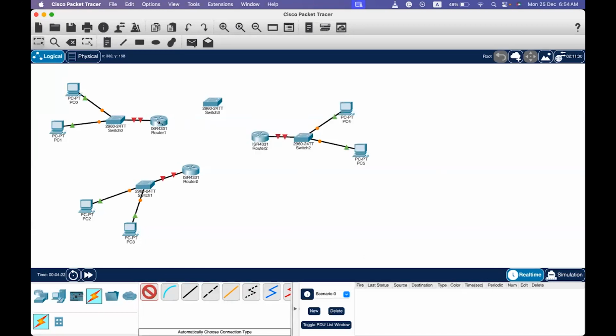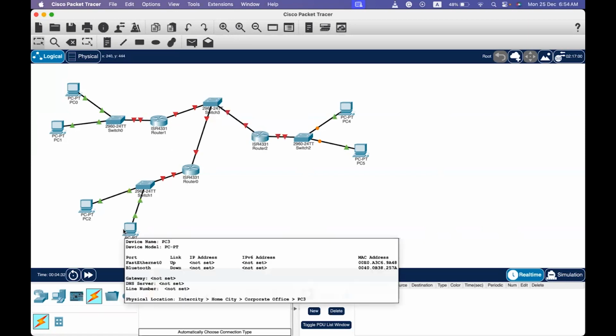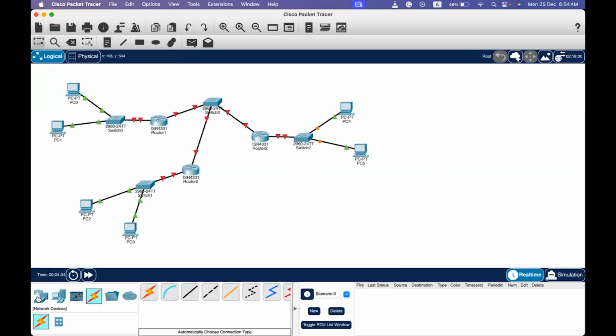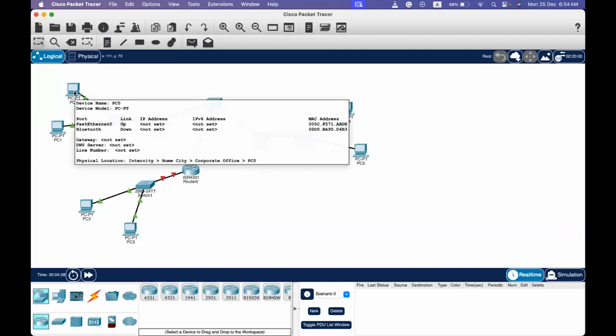Then again, the three routers with the middle switch. Now the connection part is completed. Now I will assign IP addresses for each PC and each router.